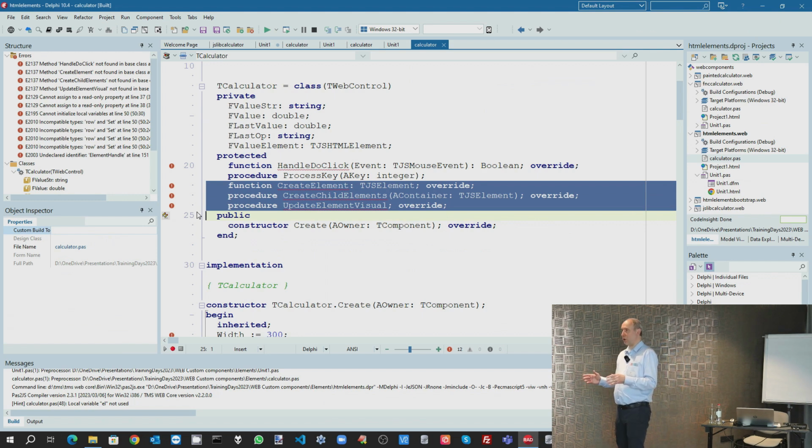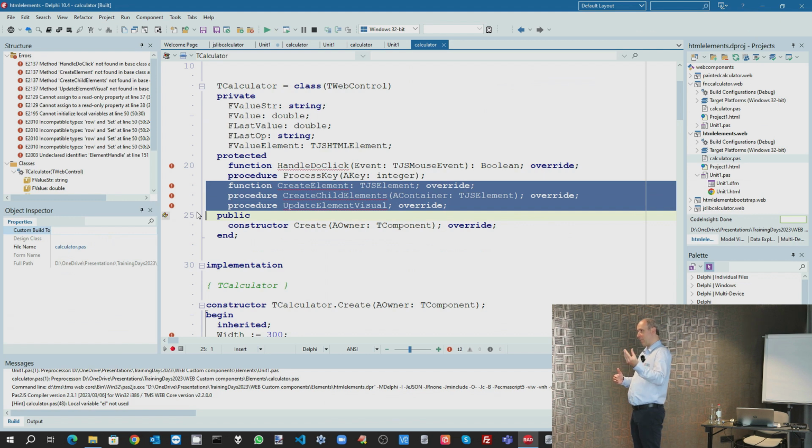But we will not always need create element, because in the scenario where your control is mapped on an HTML element that already sits in your template, it doesn't need to be created. It's already there. So this creation process is a two-step process.